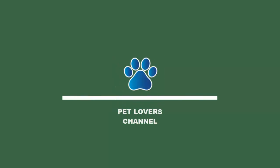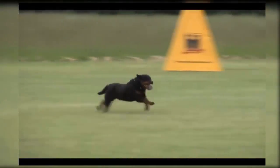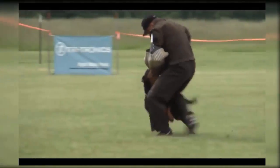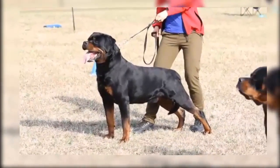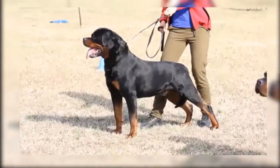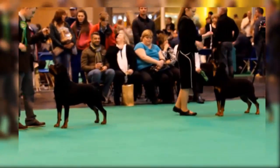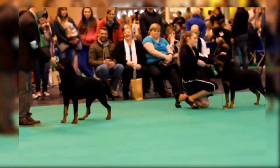Welcome to Pet Lovers Channel. The Rottweiler is a medium-large breed, slightly longer than it is tall and robust with a powerful, substantial build. It combines the abilities necessary to drive cattle for long distances as well as serve as a formidable guard dog — jobs that entail great strength, agility, and endurance. Its gait is sure and powerful with strong reach and drive.